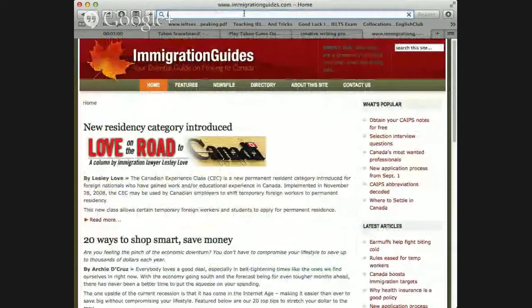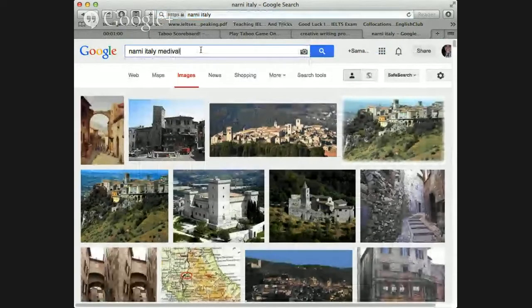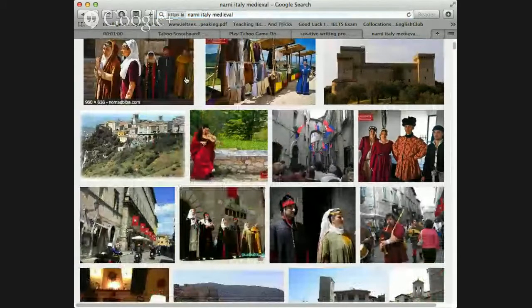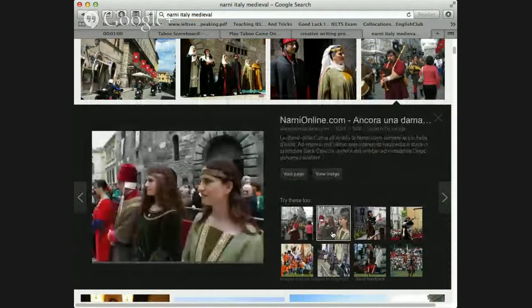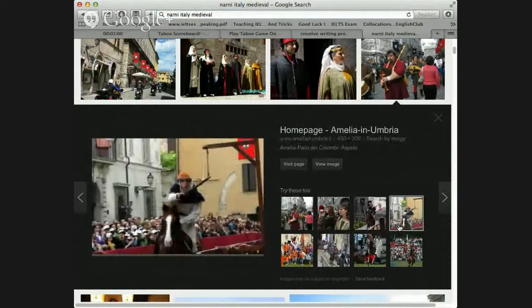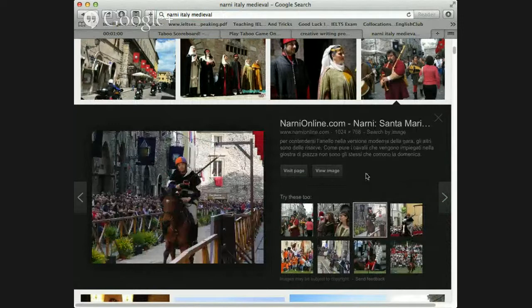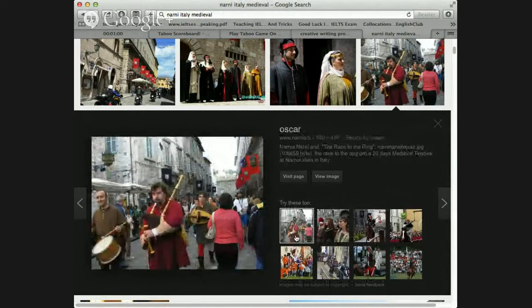Okay, I'm going to look at the picture. Narni? It's in Italy? Yes, it's in Italy, in Umbria. That's Narni. And I wrote also some pictures. It's very cool. And there is also a game, but it's not jousting. In that picture there is the game. I don't know what this game is called, but it's similar. They have to try to put their lance, their weapon, the lance.